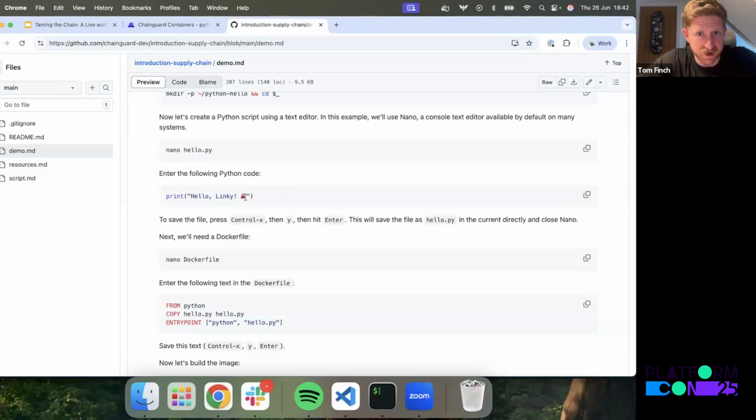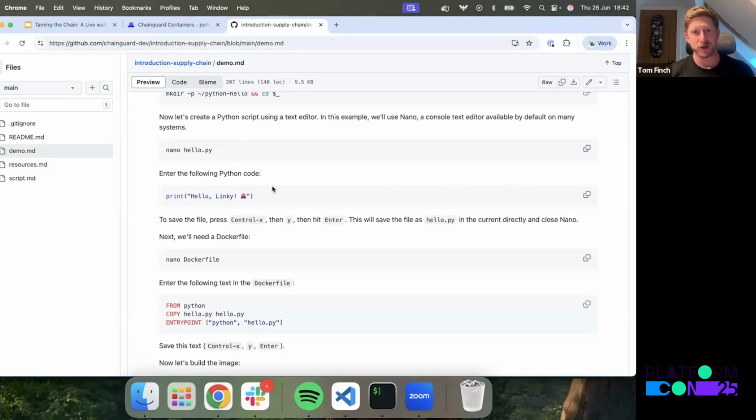And you're probably thinking, why on earth do they want me to create something that prints Hello Linky with an octopus? There is a story there. The OS that we built from the ground up, Wolfie, is based on the smallest octopus known, obviously that minimal piece. And we have a lovely mascot called Linky. You probably can't see behind me, but I've got a fluffy one there, hence the octopus. So we're not crazy. There is a reason that we're asking you to do that. So just a little bit of context around what we're building.